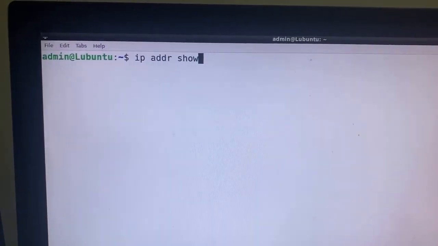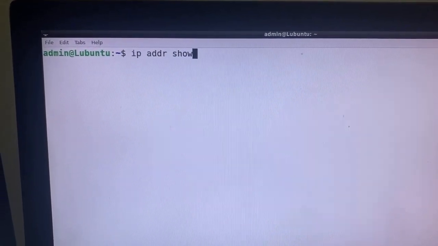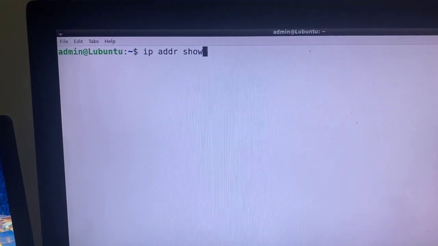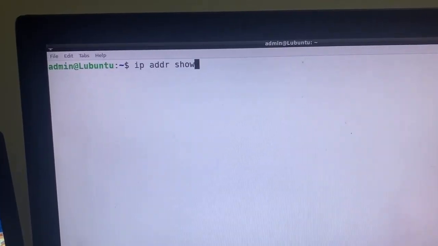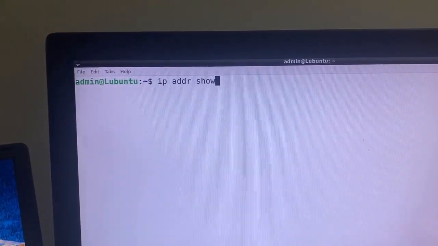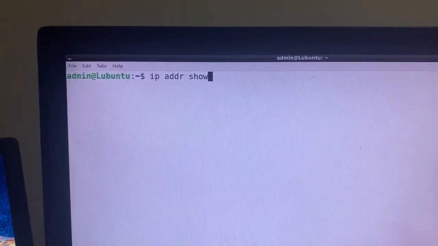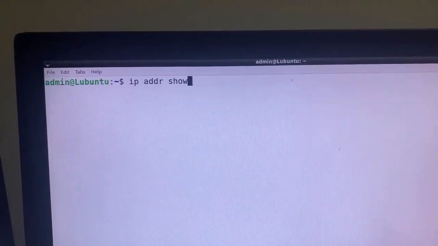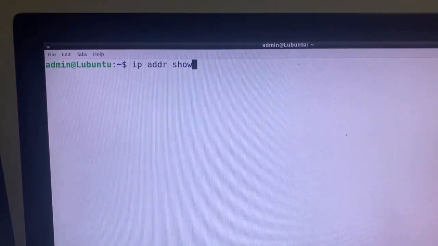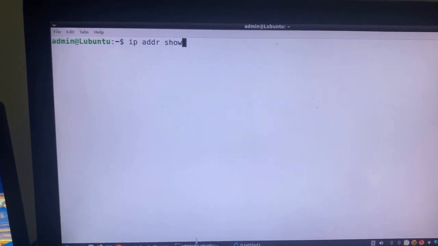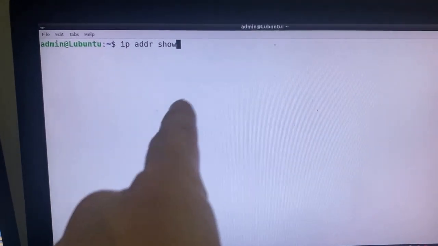Okay, so the next step is to get the IP address that belongs to your Linux. Now what you do is you type in ip addr show and hit enter. Now it comes up with a bunch of information about any connections you have for this computer, like wireless or any other Ethernet connections. No, I'm not going to hit enter because I'm still pretty new to this. I'm not sure if there's information on there that I shouldn't be showing, but this will give you your IP address.